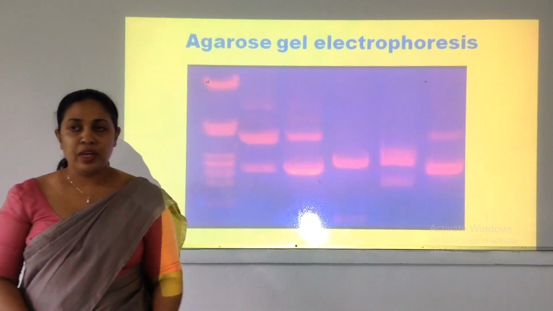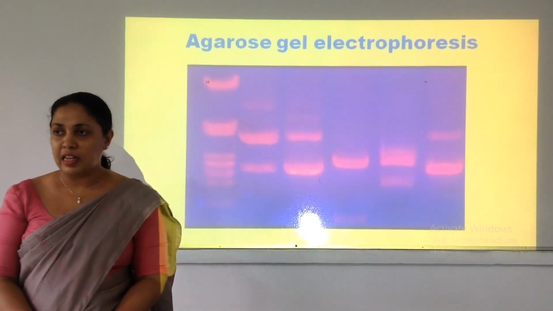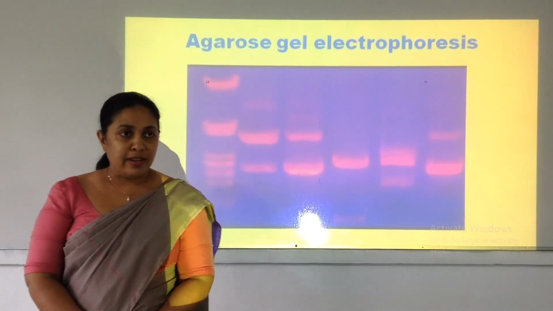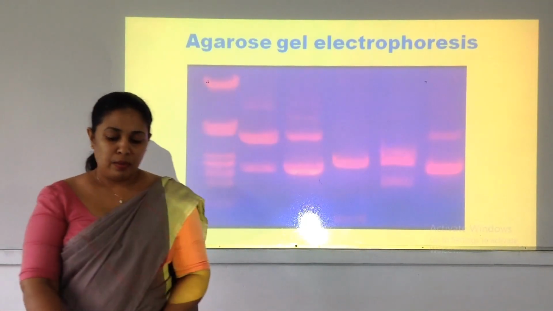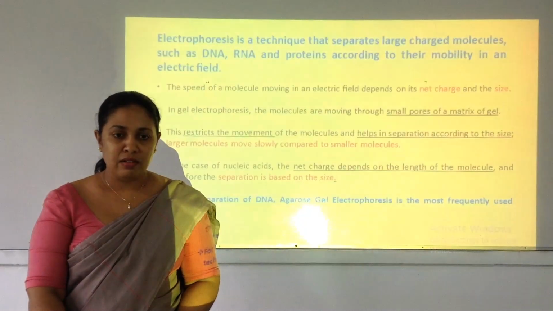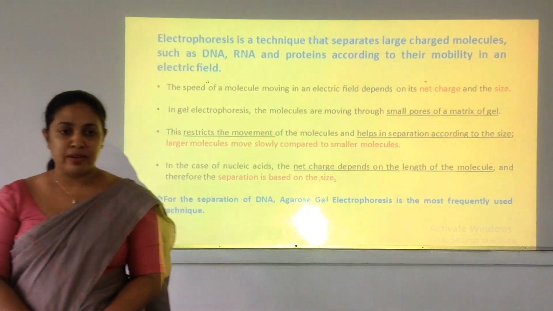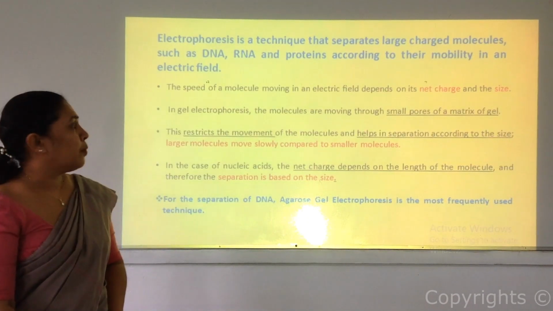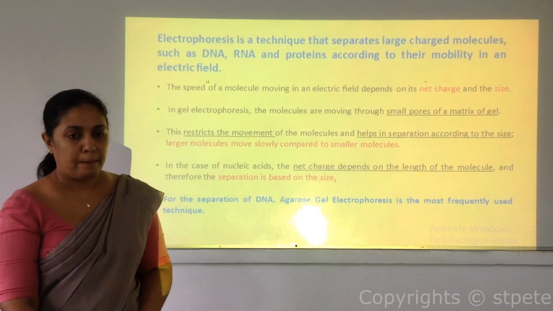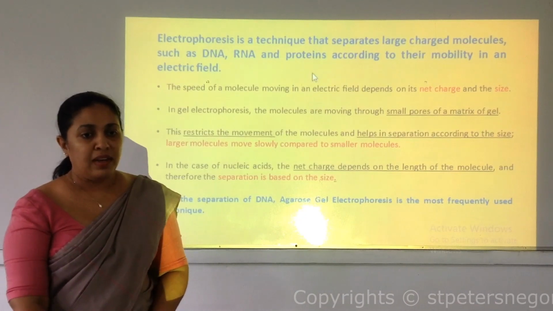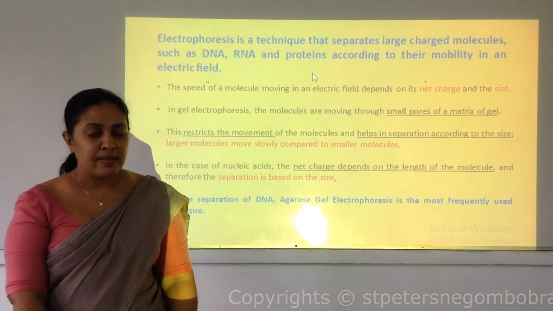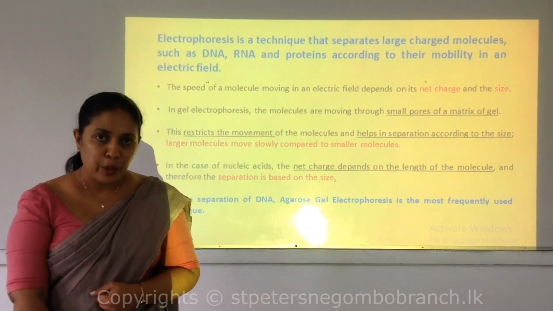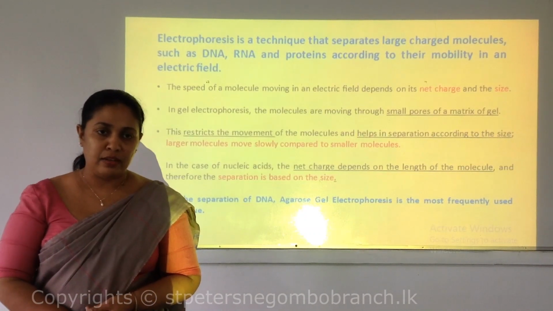Under techniques, today we are going to talk about agarose gel electrophoresis. It is a molecular biology technique widely used today, mainly in research work as well as in laboratories. If we define electrophoresis, it is a technique that separates large charged molecules such as DNA, RNA and protein according to their molecular weight.